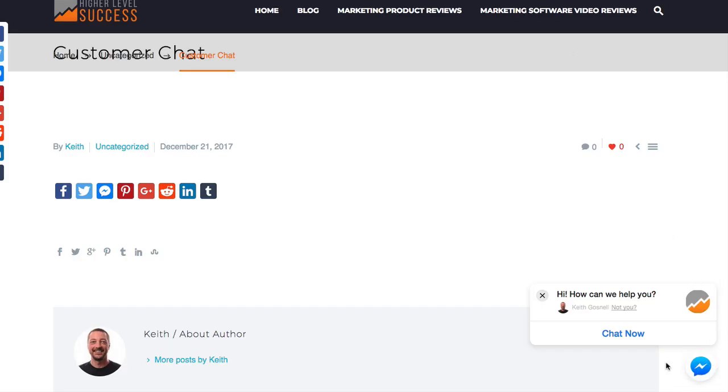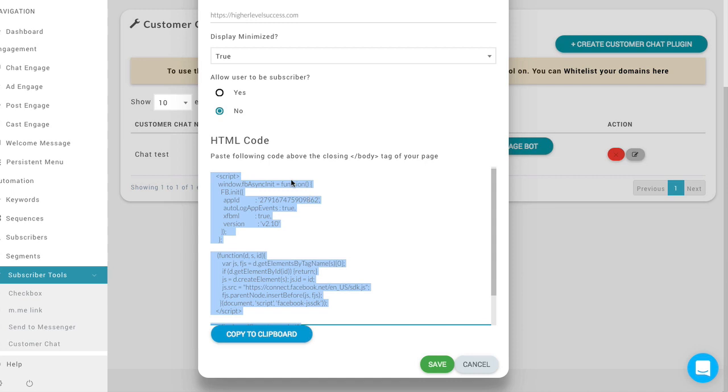That's the only position that you can put it in right now, right there at the bottom right corner. We can't customize any of these icons or anything yet, but I'm sure Facebook will release the ability to do so. Now, if you're not a developer, or you have a developer, you just send them that code right there, and they can place it wherever you want them to place it.